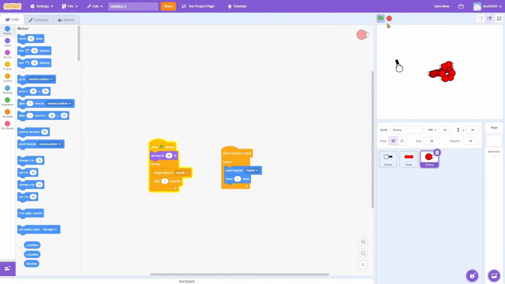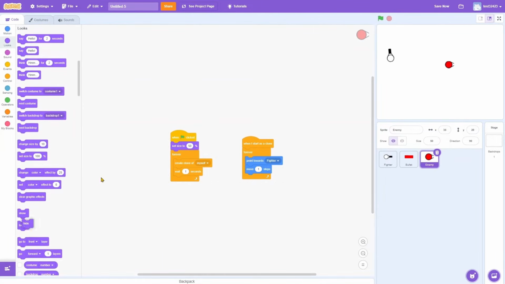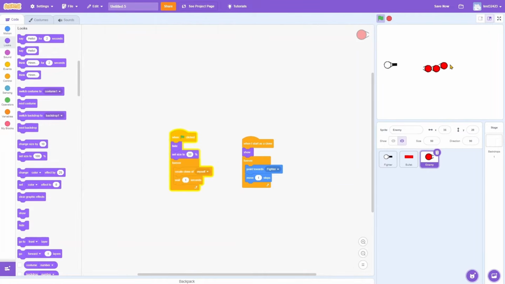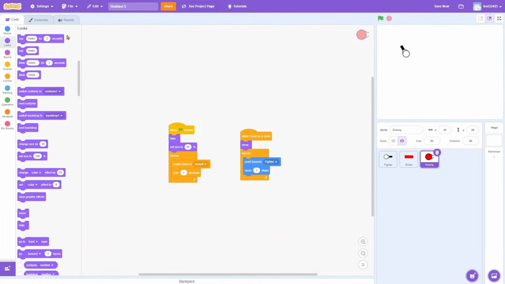So the same thing we did with the master bullet, we need to hide the master enemy. So let's just go into looks, hide the main enemy, which is this one right here, and show the clones whenever they spawn in. Okay, great. So now the clones are sort of spawning in from this location. But we want the clones to spawn in from the other side of the screen to give our player a chance to be able to understand where they're coming from and actually react. So to do this, let's set up a spawn location for our enemies. And I don't want the enemies to just spawn from one location here. I want them to spawn anywhere from the far right top of the screen to the far right bottom.